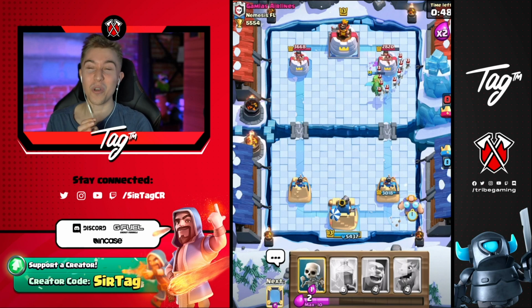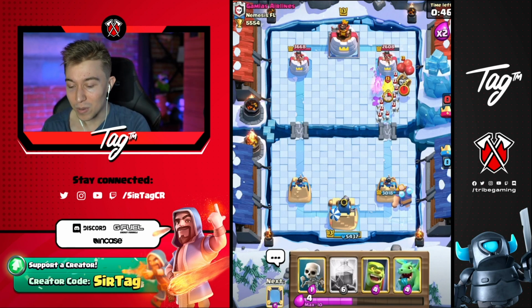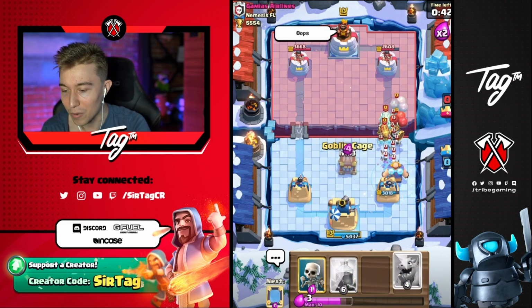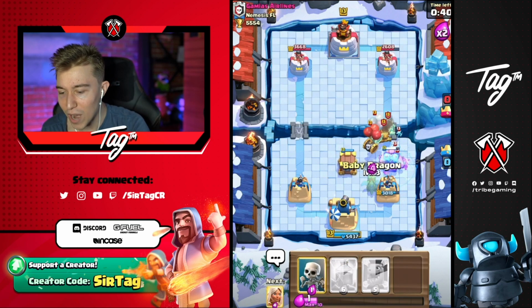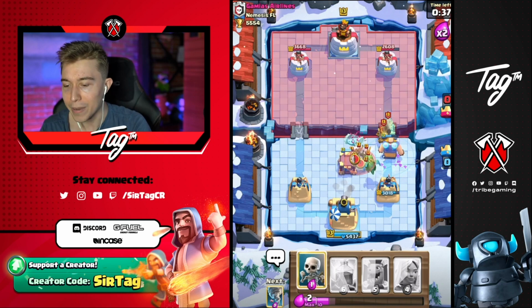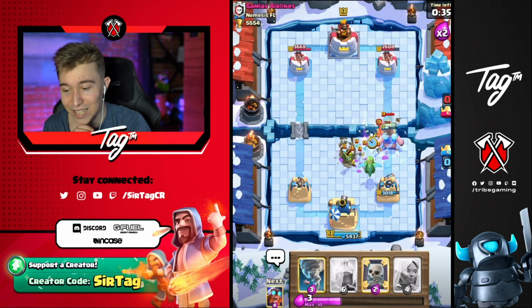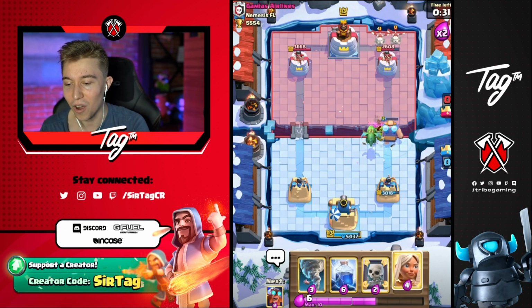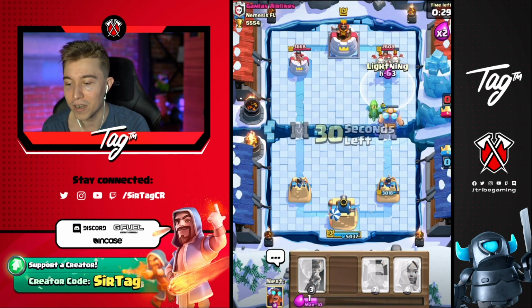So I'm going to go and cycle another Electro Giant in the back. I can follow up with a Baby Dragon, or maybe even go for a Goblin Cage. I got to win this one, though, guys. We can't lose. It's against my religion to lose this one. I'm going to go for the Baby Dragon now. The Electro Giant's going to give us the value. I'm going to cycle a Skeletons here because I need to, not because I want to. And the Cannon Cart has to fall. If we want to win this game, the Cannon Cart also needs to go sayonara to never be seen again.